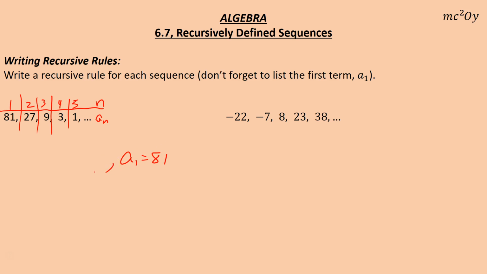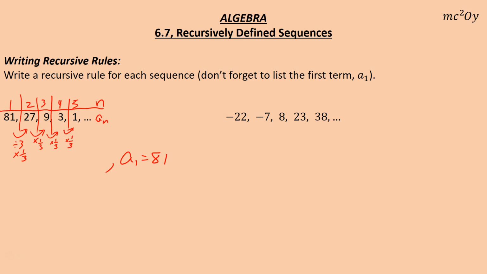Okay, and then the pattern, what's happening every time? Well, it looks like I could divide by 3 here. Divide by 3 is the same thing as multiplying by 1/3. And we want to make sure that that continues. So, yep, that is 1/3. Yep, that's 1/3. All right, so it looks like we are multiplying by 1/3 every time.